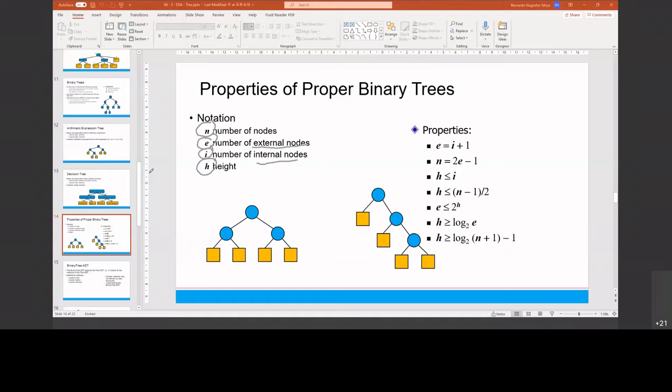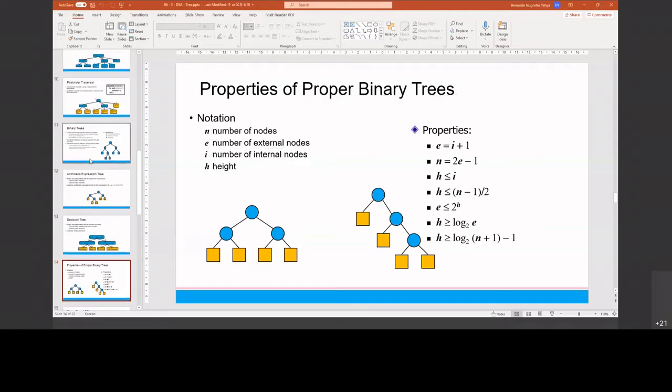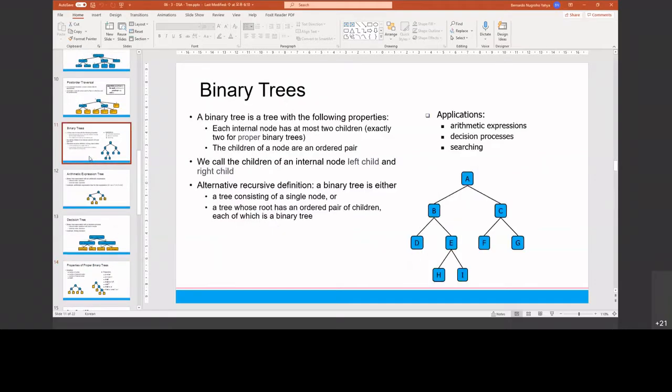Now we can have the properties. E equals I plus 1. By the way, these are the properties of proper binary trees. Do you still remember what proper binary trees are?